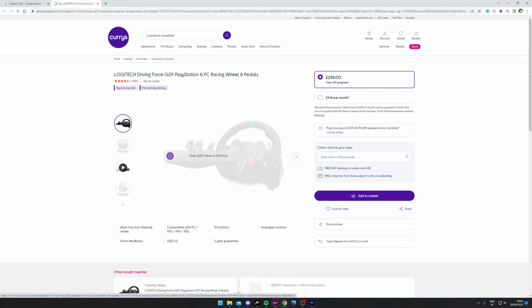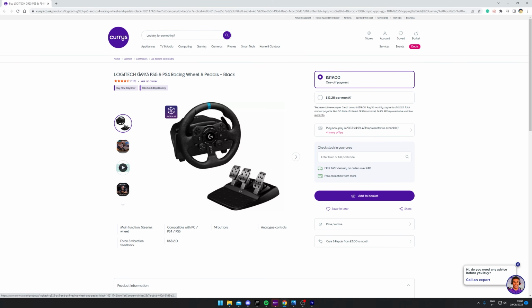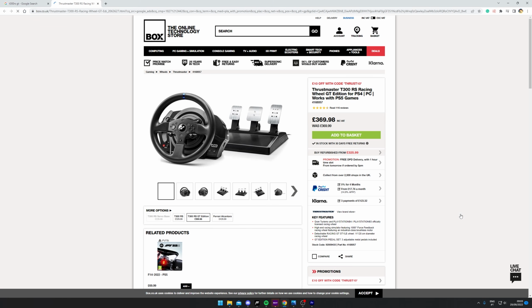We're talking about a wheel that costs $329, which is more expensive than a Logitech G29 with a shifter. It's only slightly cheaper than a Logitech G923 with a shifter. And honestly, this wheel cannot hold a candle to the T300 RS GT, which is very close to this price. Every single one of those wheels, even if you add a T150 or a T248, will be better than this and will have better force feedback, better quality. It will be a faster wheel with more use cases.